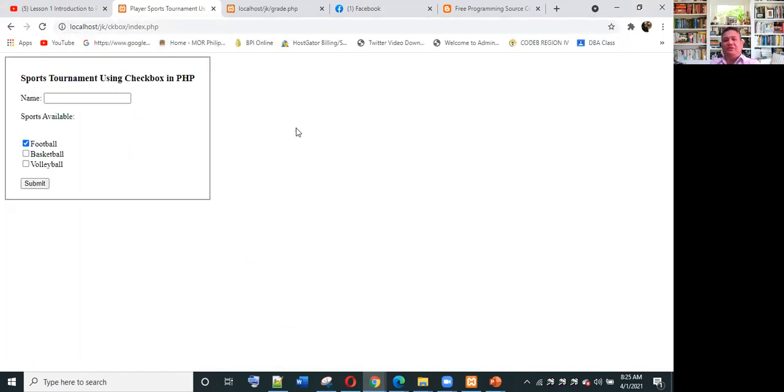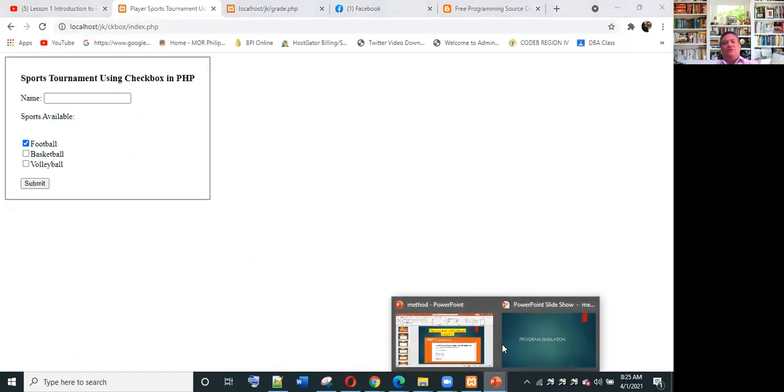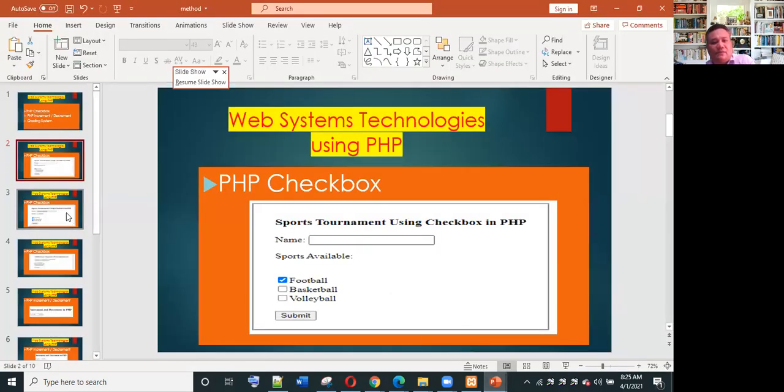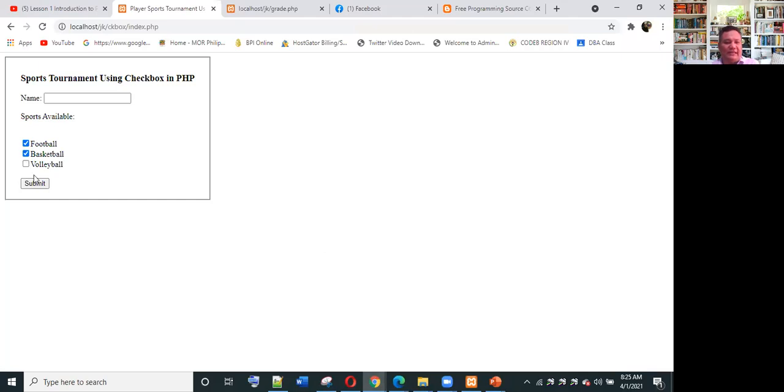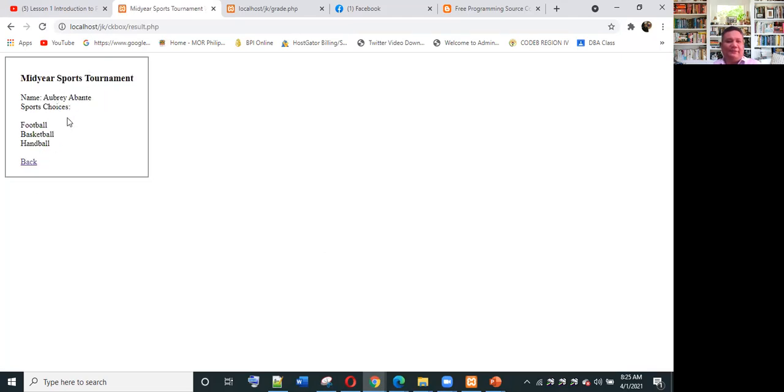Then press enter. So as you can see here, based on our given presentation earlier, we have the sports tournament using checkbox, the name, and automatically as default we check the football. Okay. But for example, if we wanted to choose the three, then we input Aubrey Abante, then submit. So as you can see here, our output is Aubrey Abante, sport choices football, basketball, handball.